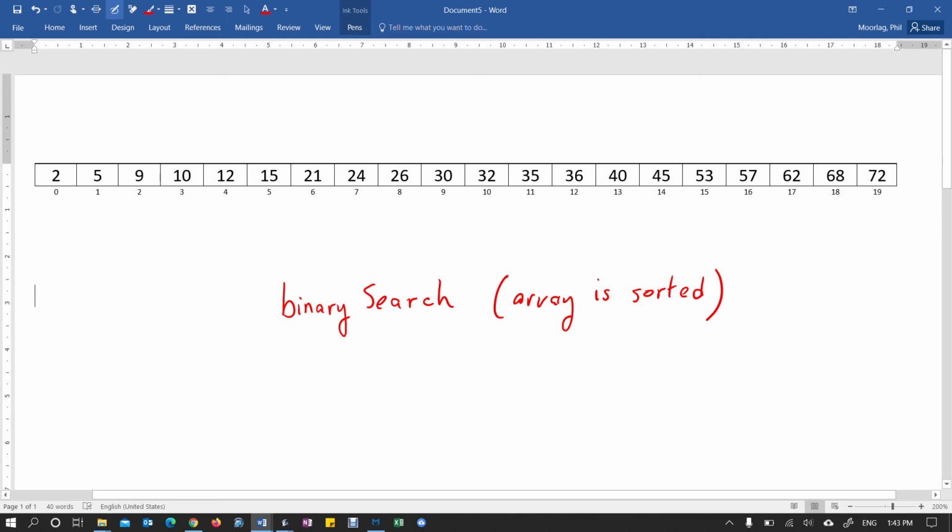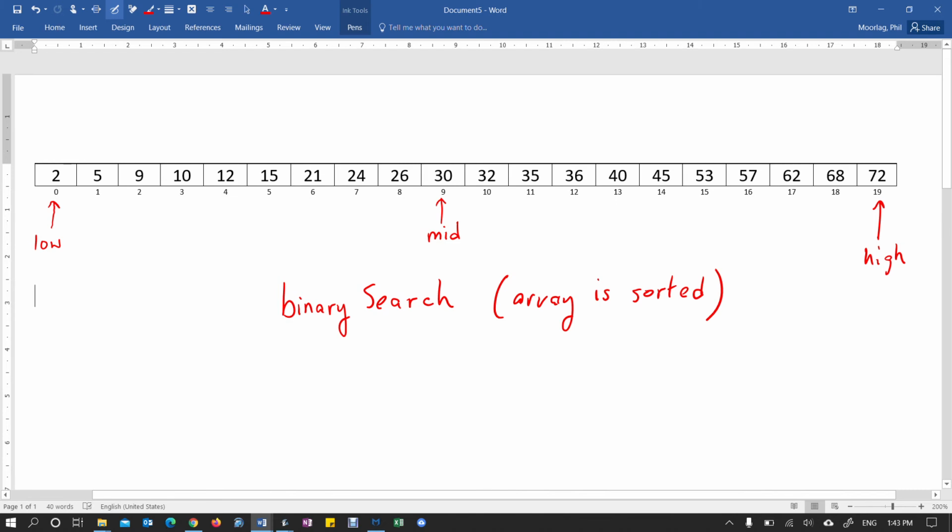Basically, we create three variables: low, which is going to be 0, the starting index; high, which is the highest index; and then we calculate the middle, which is the average of low and high. In this case, that is going to be 9.5, but we're not going to have a decimal, so we just cut off the decimal and make that our mid.